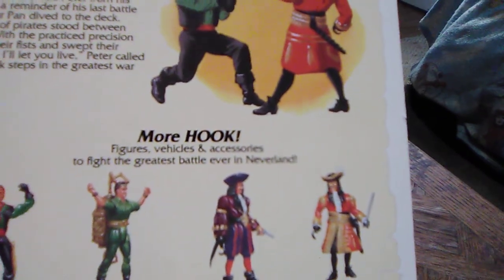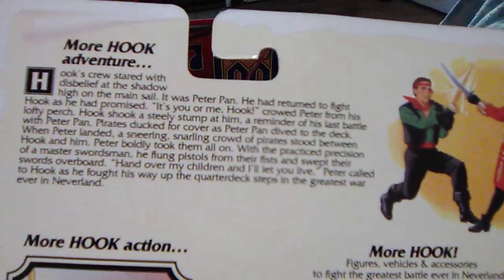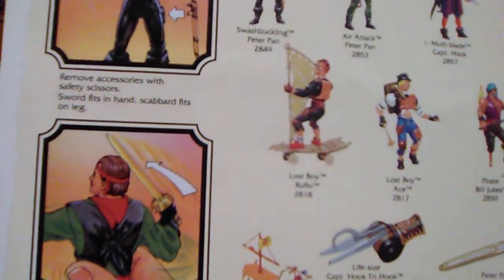Figures, vehicles, and accessories to fight the greatest battle ever in Neverland. Obviously, that was the battle that took place in Neverland. But man, I love these card backs. Let's go to the next one, and that will be Lost Boy Rufio this time.